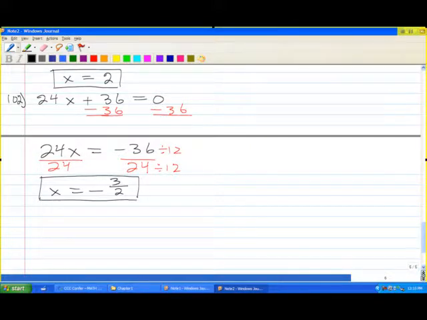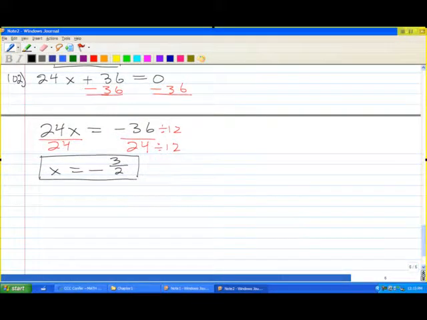Okay, so let me do problem 121. Negative 10x plus 16 equals negative 12. In exercises 103 to 146, solve the equation of the type ax plus b equals c. Well, we're going to do the exact same thing. I want to isolate x on one side of my equation. So in this case, I want to bring the 16 to the other side. So let me subtract 16 from both sides of my equation. So I get negative 10x equals negative 28.